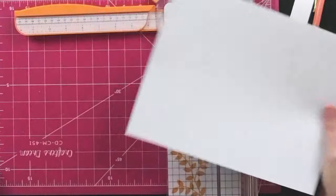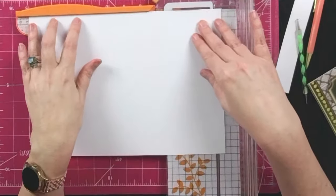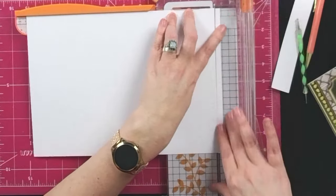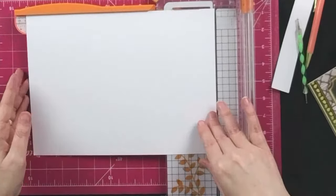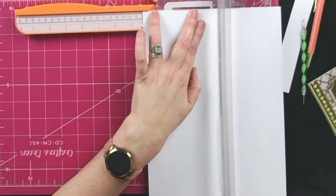Then on a separate piece of card, what I need to do is make it 29 centimeters, like so. Oh, Marianne says, I'll just write it down and convert it later. Thank you, Marianne. Okay, that'll be brilliant. And then I'm going to rotate it and trim it down to 11 centimeters. That's 29 by 11.